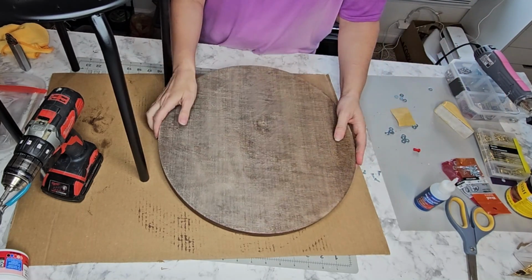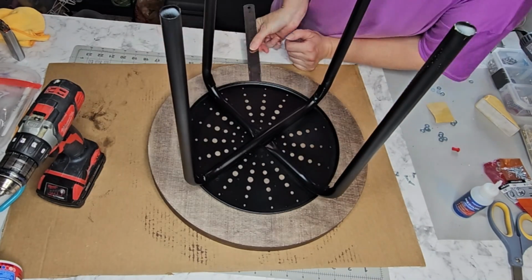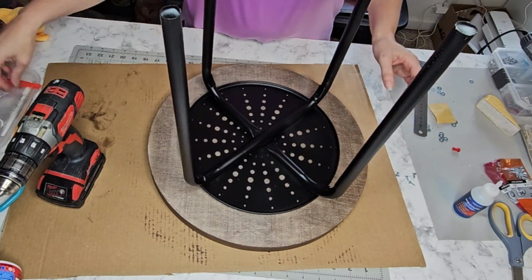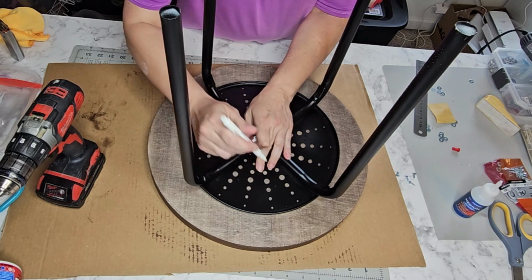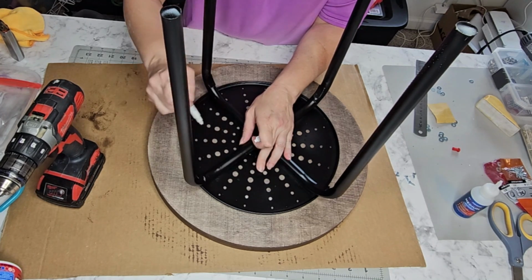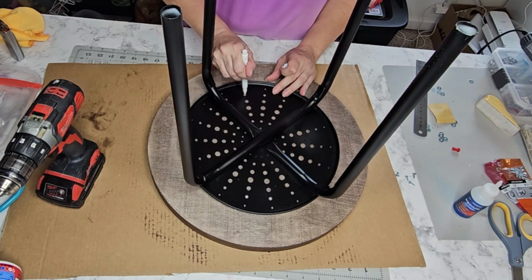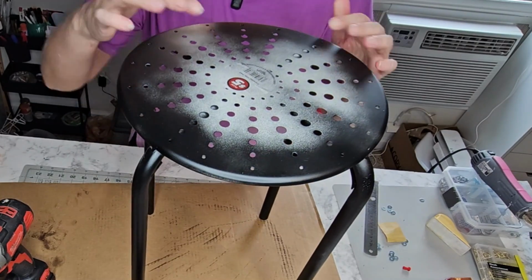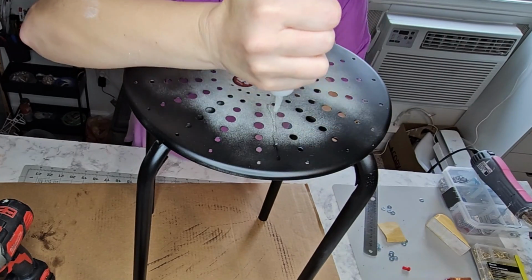I'm going to flip this over, and then we're going to find center by flipping this table over on top. I have a metallic marker in white, and we're going to be using the second to the smallest hole. I'm going to circle 2 on each of them, mark 2 on each side, that way when I put this back on, it's lined up. Then I mark the outside of at least 1 of them so I know what I'm lining up to. On this top part is where I'm going to be putting the glue. I'll just put it like that and go across.